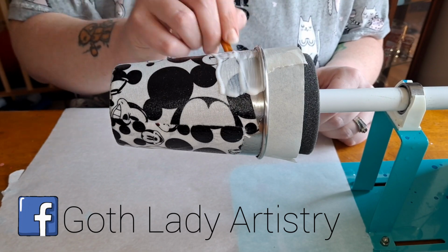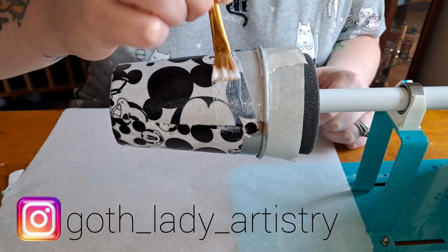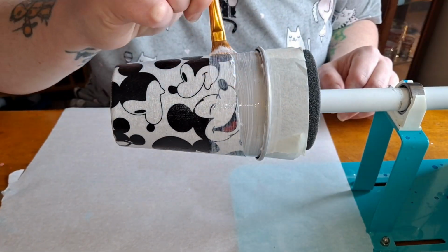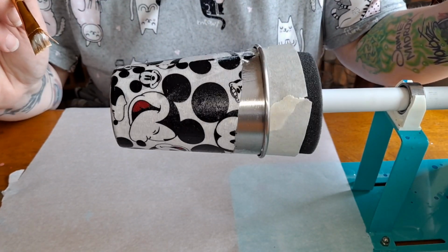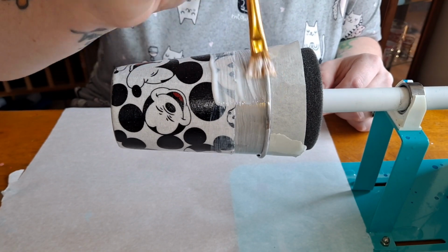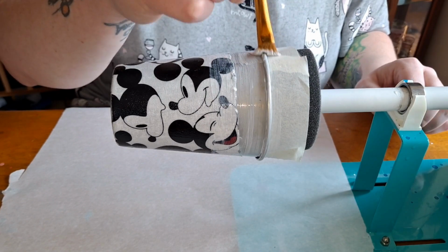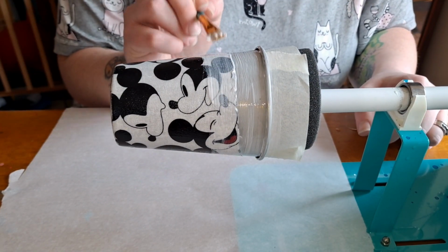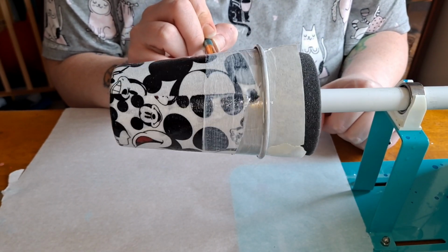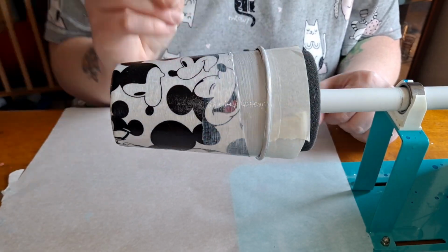Now we're moving on to the fun part, guys. So here I am applying some more Mod Podge to apply my glitter. As you've probably noticed by now, I am not a measure it out and do things perfectly kind of girl. I really just eyeball pretty much everything I do. So here I am going to hold my paintbrush steady as the cup turns to get a fairly straight line. And I find this works pretty well.